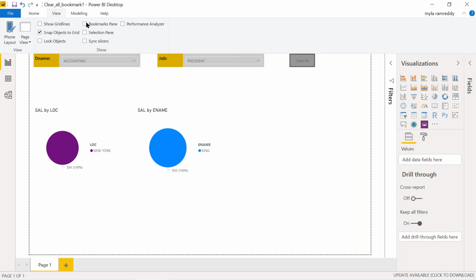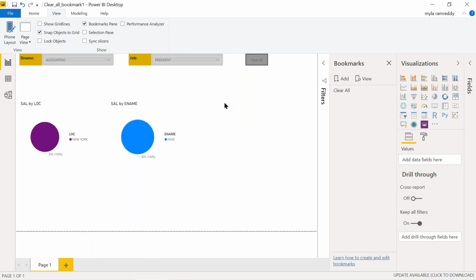Let me create one bookmark now. Select the bookmark span. We already have the clear all. I want to create one more thing, add. I'm renaming this, we are doing accounting as my selection and president as my other selection. I am creating one bookmark. Now I am creating one button here.